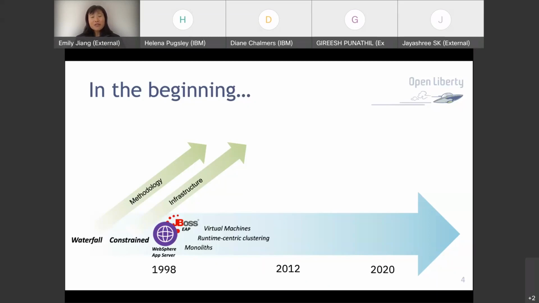We all installed the application server on our desktops with limited resources. To ease the deployment effort, virtual machines came along in the early 2000s. And in order to manage all these virtual machines, we came up with clustering technology like WebSphere ND cells, etc.